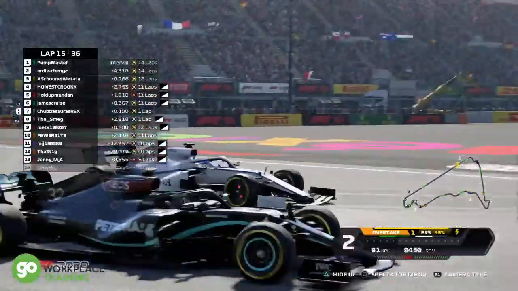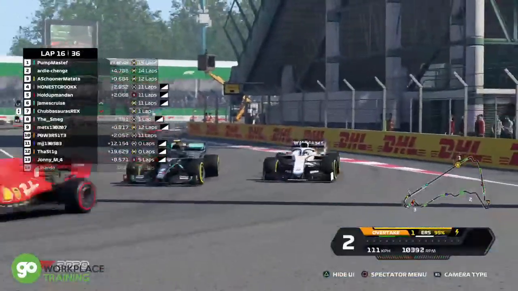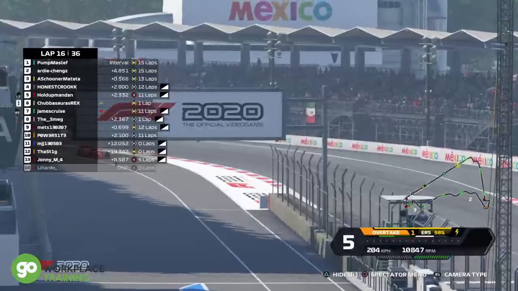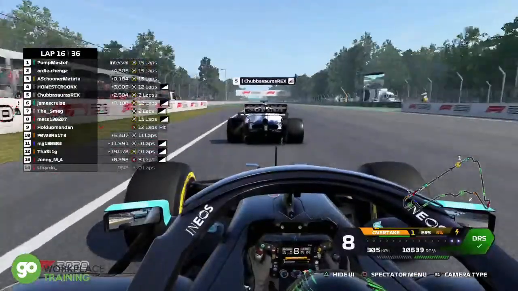And ghosting is happening apparently on my screen. Up the inside. Caution. Oh, going to go around the outside. That's never an easy move to do. Oh, tight. There goes hold-up man Dan. So he's pulled out of it, but he gets the move done in the end. So Chubasaurus Rex up into 5th.